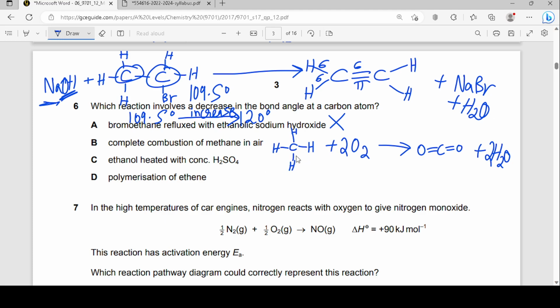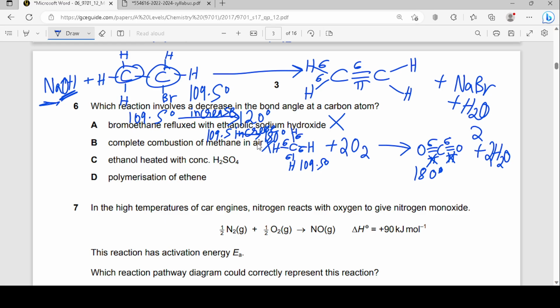And okay, so over here, carbon has four sigma bonds. One sigma bond, second, third, fourth. So four sigma bonds and no lone pairs. So it has a tetrahedral geometry with a 109.5-degree bond angle in methane. And then in CO2, you have two sigma bonds, and again carbon is forming four bonds, two sigma bonds and two pi bonds as well. Pi bonds are not counted in the steric number. There are no lone pairs. Because there are two sigma bonds and no lone pairs, the steric number is just two. And because of that, this is linear geometry, and linear geometry means a 180-degree bond angle, right? So from 109.5 degrees, it's going to 180 degrees in carbon dioxide. So again, that's an increase in bond angle, not a decrease. That's why B cannot be the answer either.